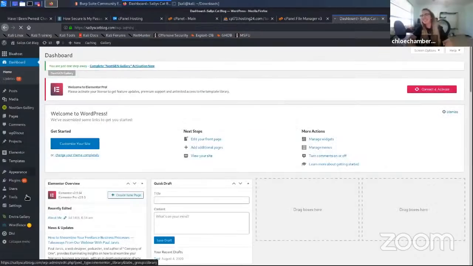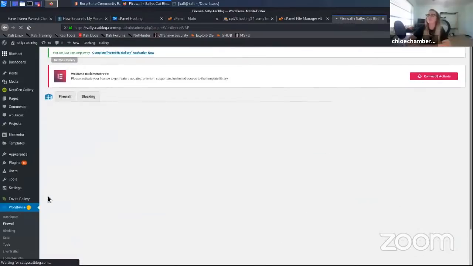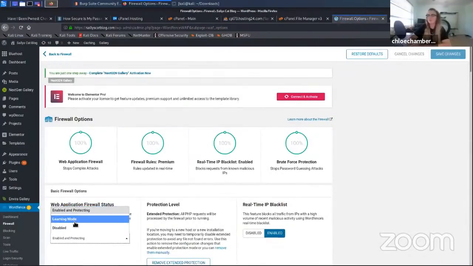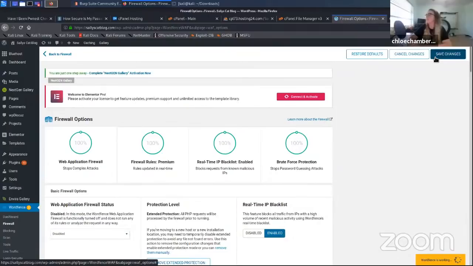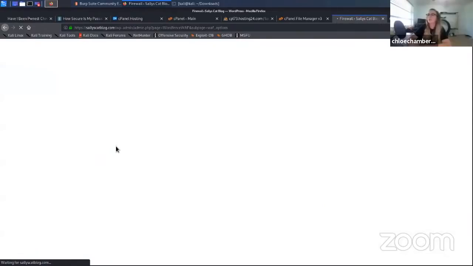Slow. So let's go to Wordfence Firewall. And I'm going to manage and just disable it real quick. Save changes. It's being slow today.